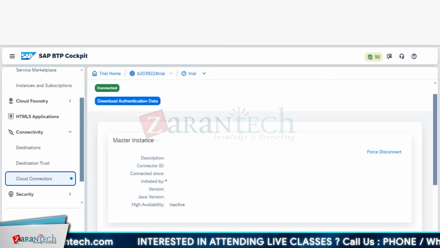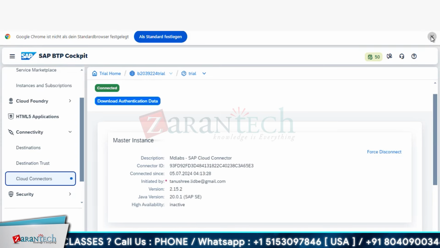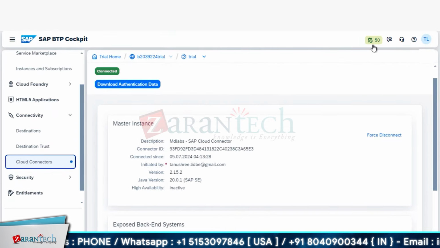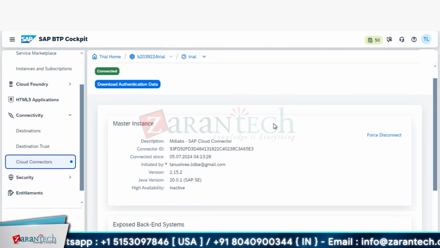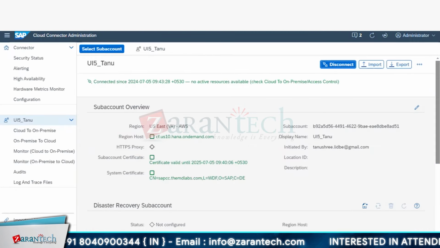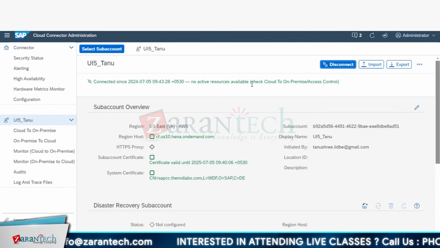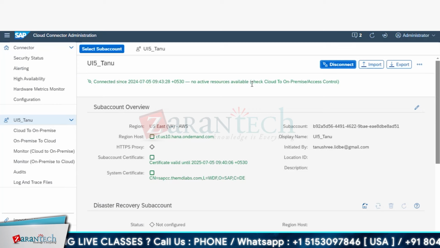Fine. So everybody go through this, and make sure that you are connected to the cloud connector. Let me know once you are done, then we will go ahead with the other thing. Tanushree, don't close it. Just go to the cloud connector and make sure that you have the details. Everybody should see a screen like this, green. I'll give you 5 minutes.